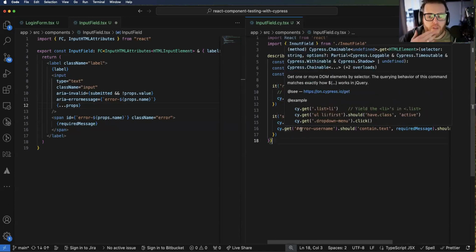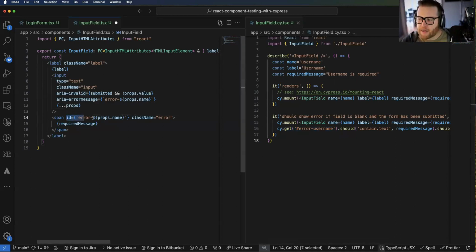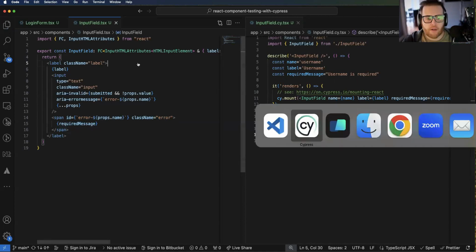One of the other things that we're going to do a lot of is reach for a lot of the same type of selectors, getting certain elements from the DOM. When you're just doing a single component where maybe there's only one validation message like this, generally it's not that big of a deal to only have that. But what we can do is something.